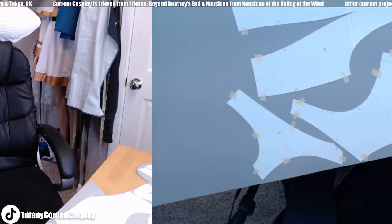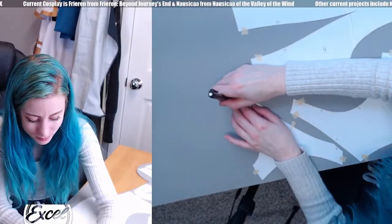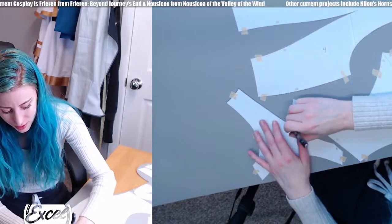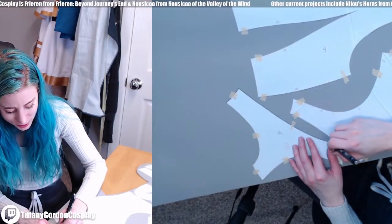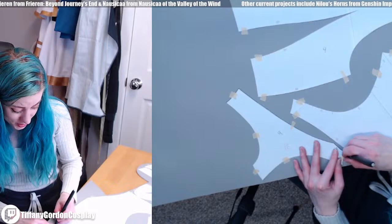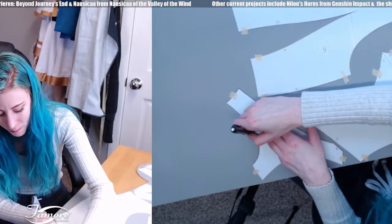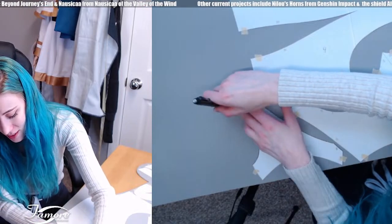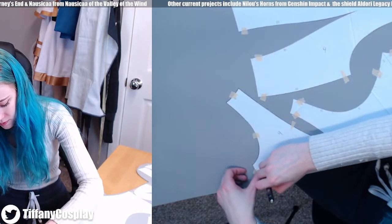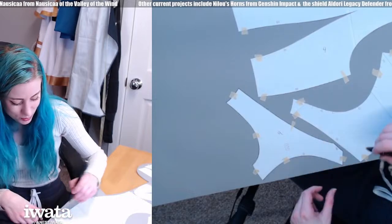I'm going to get to the point where I have so many projects that I've started because I can't do anything. I can make patterns, but I can't test to make sure they work. I'm cutting these pieces out, but I won't actually know if they work until I can glue them. And I can't glue unless it's 20 degrees outside, because I can't heat up my spray booth with my vent so I can glue down there. I'm not gluing up here, and I can't vent this room with that temperature.